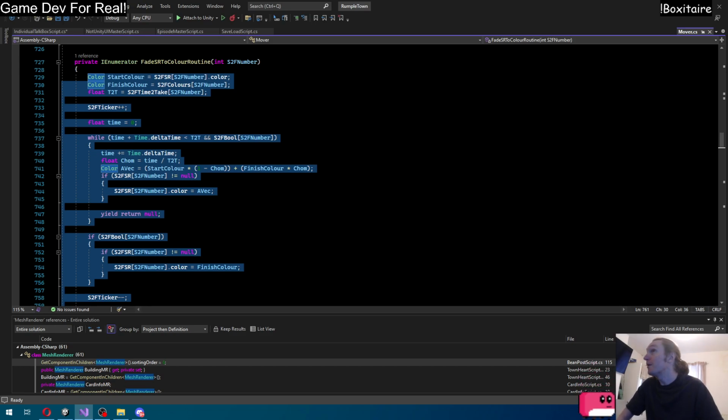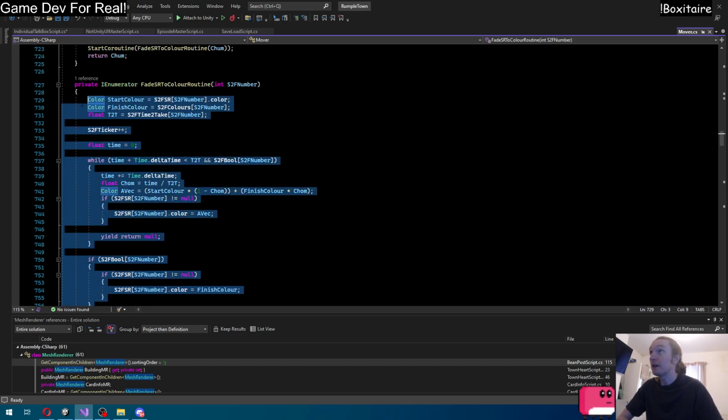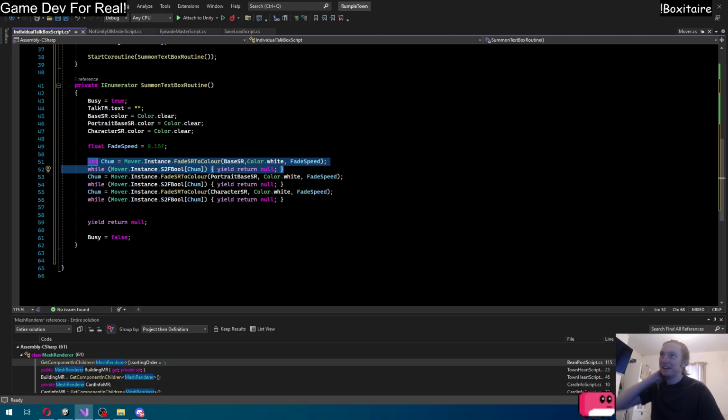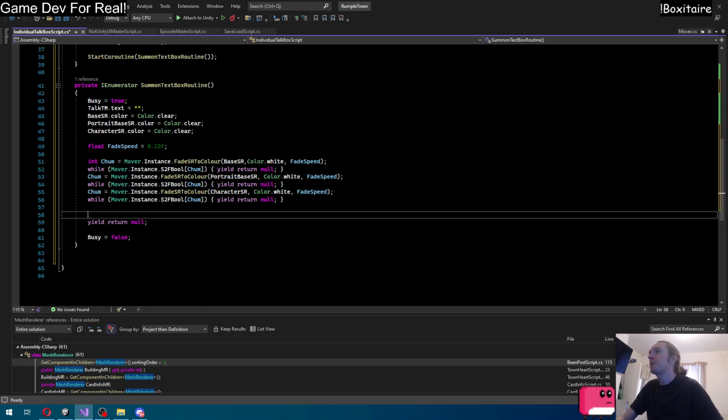Before I'd created this script, I literally just put all of this code in every single time. It probably took me almost a year of having this type of code in quite literally hundreds if not thousands of places before I thought, why don't I just make some sort of master script that does this all for me, and then now I can just cut it into this. Okay, nice. So we've faded everything in there.